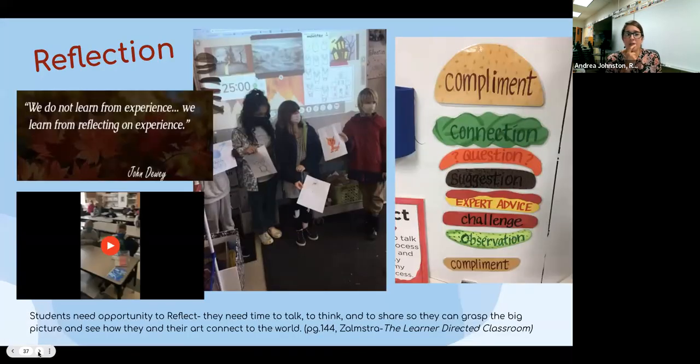Yeah, we don't have time for that. So reflection for me is one of the most important things. When I was talking about the classroom structure before, it's important for me, and I think for any art studio, that the reflection comes after the cleanup, because kids will clean up if they have time to share and reflect at the end.